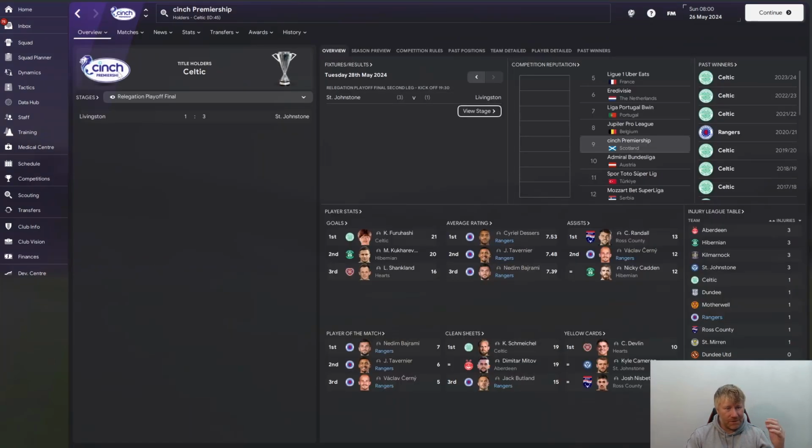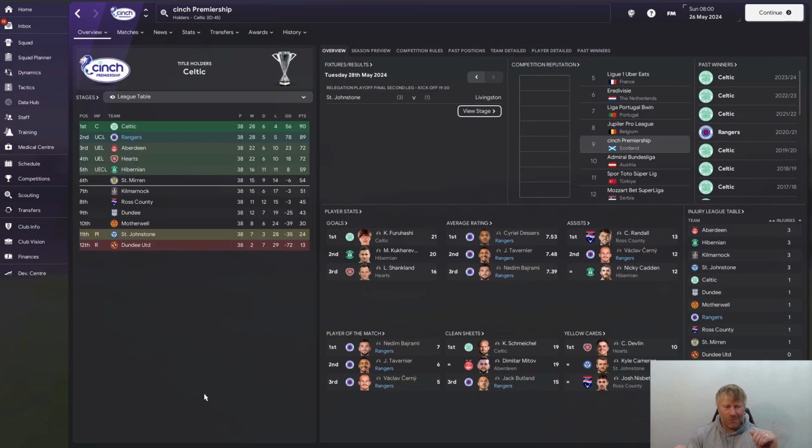In the Premier League, the Cinch Premiership, we couldn't quite pip Celtic, pushing them all the way. They had a high goal difference. We lost out behind them by a point. I think it came down to the last 3 games. They beat us with about 3 games to go in the league and just overtook us. But you can certainly see there, 12 assists, just a few little things there.